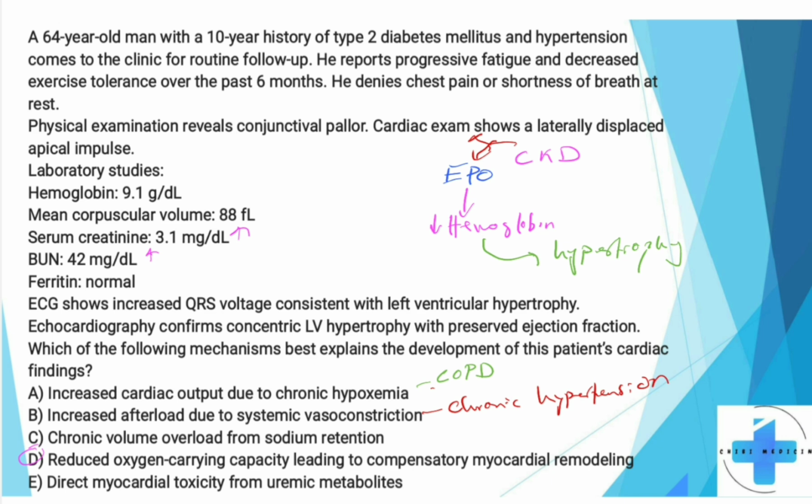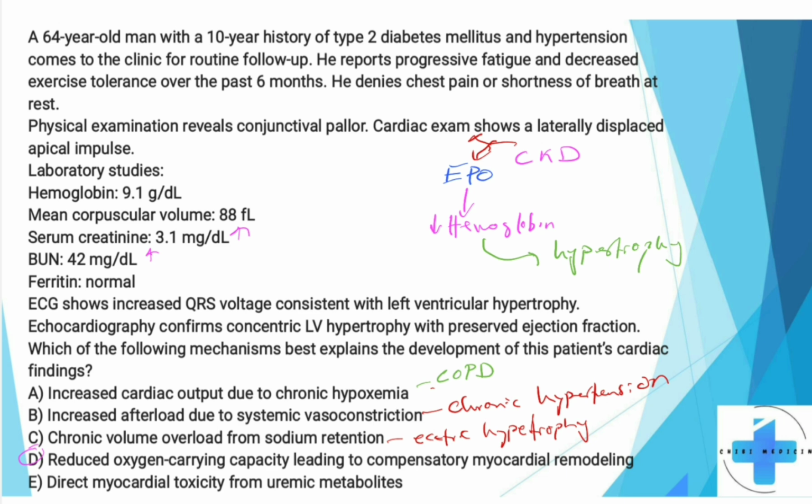Then option C, chronic volume overload from sodium retention, which again, CKD can lead to sodium retention, which leads to fluid retention, and you just have that fluid building up, but what it's going to lead to is eccentric hypertrophy. And by the way, all this really means when we talk about eccentric versus concentric hypertrophy is in what way the muscle fibers are being added. Is it in parallel, or is it sequentially being added? In eccentric, it's one after the other, while in concentric, it is parallel.